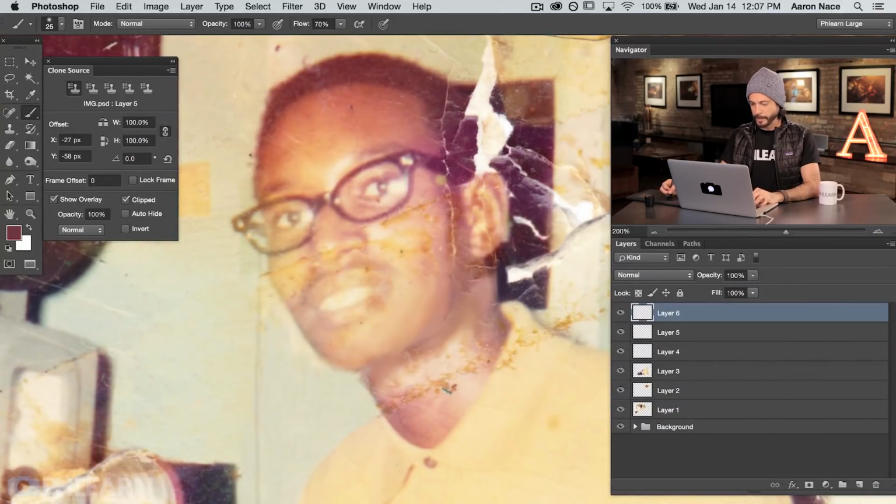I am using a Wacom tablet here, which is a lot like using a paintbrush, which definitely makes things a lot easier. And if you're concerned with how much ink is going to actually go onto your image, you can change your flow here. Using a lower flow will allow you to build your coloring up, which will allow you to create transitions that look a lot more natural. Now I'm doing this relatively quickly. If this were client work, I would be spending a bit more time on this. But for the tutorial, this is about what we're going to be doing with our brush tool.